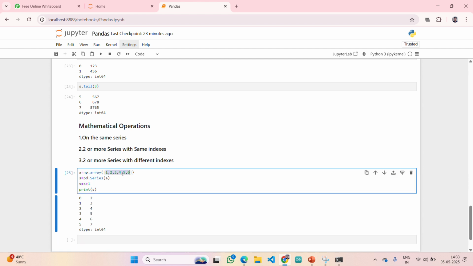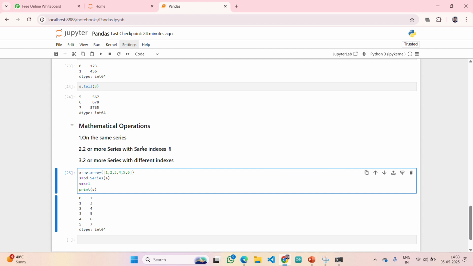Actual values are 1 to 6. I have added plus 1 to all the values. That's the meaning. Here s equals to s plus 1 does not mean to increment the index. You're trying to increment the values. So 1 plus 1 is 2, 2 plus 1 is 3, 3 plus 1 is 4 and so on, 6 plus 1 is 7. This is how we perform it on the same series.